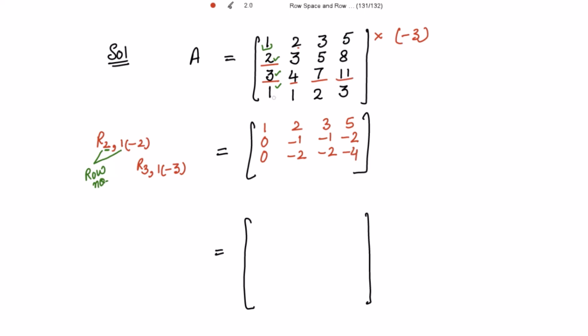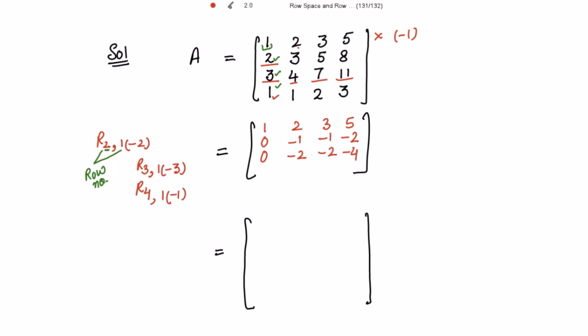And now to make this element 0, for that we need to multiply the first row with -1. So I need to change the elements of the fourth row now. So applying the operation of changing row 4 and adding the elements of row 4 to the elements of row 1, but row 1 should be multiplied with -1 first.